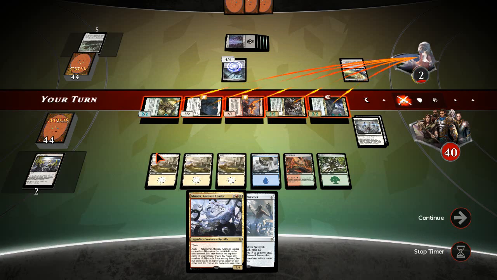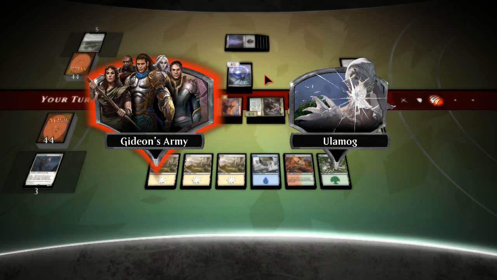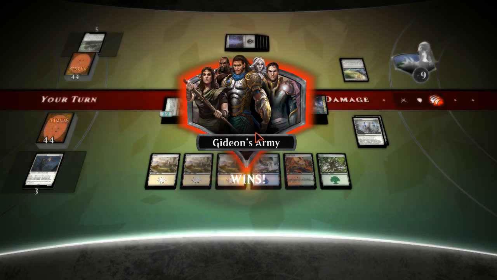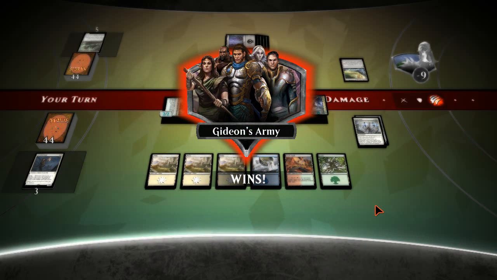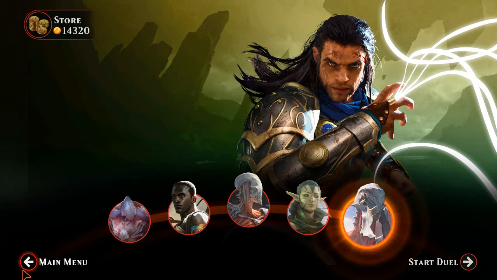So, not really much to say. The Rolling Thunder top deck was bullshit, but we got through. And yeah, so Gideon's army, or Nighthawk's army, I guess, prevail. And yeah, so 3-1 for the day. The loss was pretty much just a god draw and a glitch on our half.